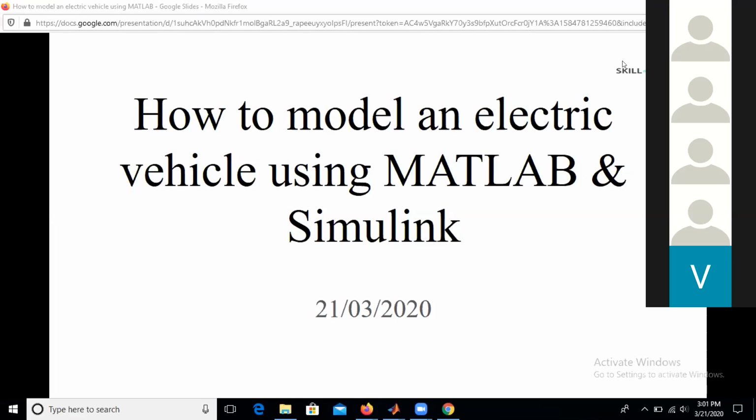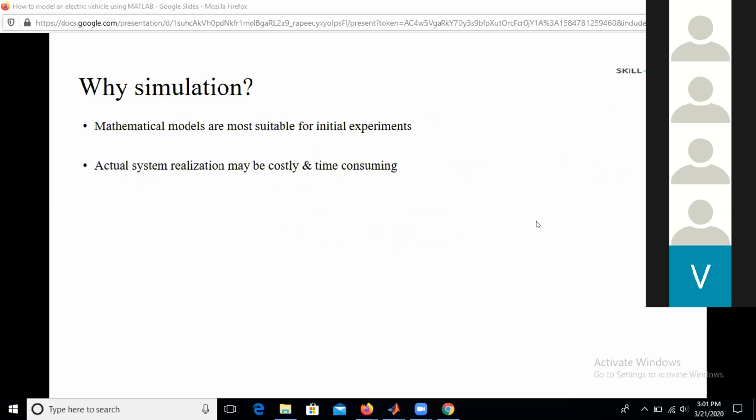So I hope all of you guys have a very fundamental idea on what is modeling and why we actually need this, right? But even so, to give you better clarity, let me explain what is mathematical modeling and why we do the simulation, right? It's not only related to electric vehicles, but almost all the systems which are engineered and designed nowadays go through a systematic approach, which is mathematical modeling and simulation, right?